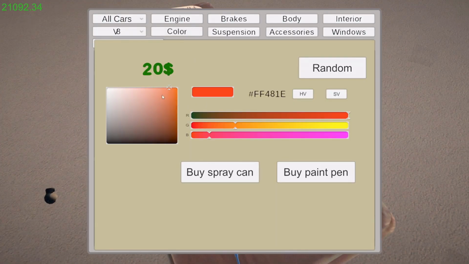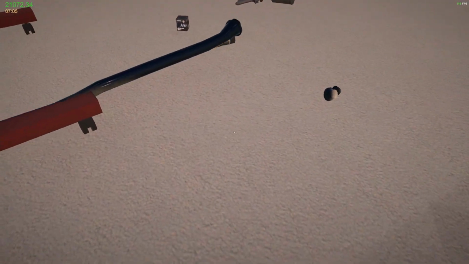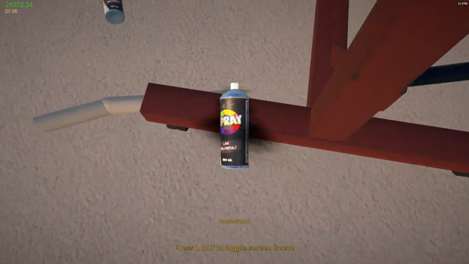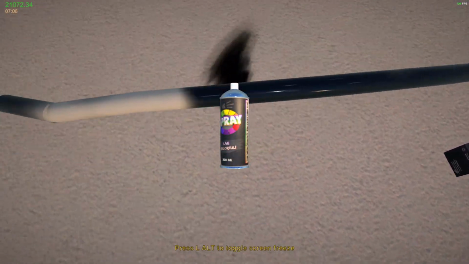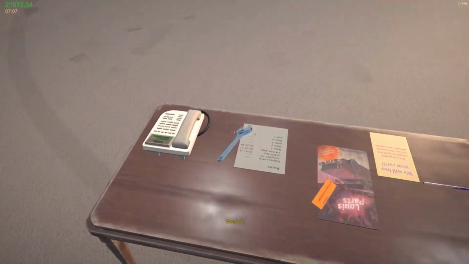Color. Because it like goes through the floor. You can see it through the floor. Yep. Okay.